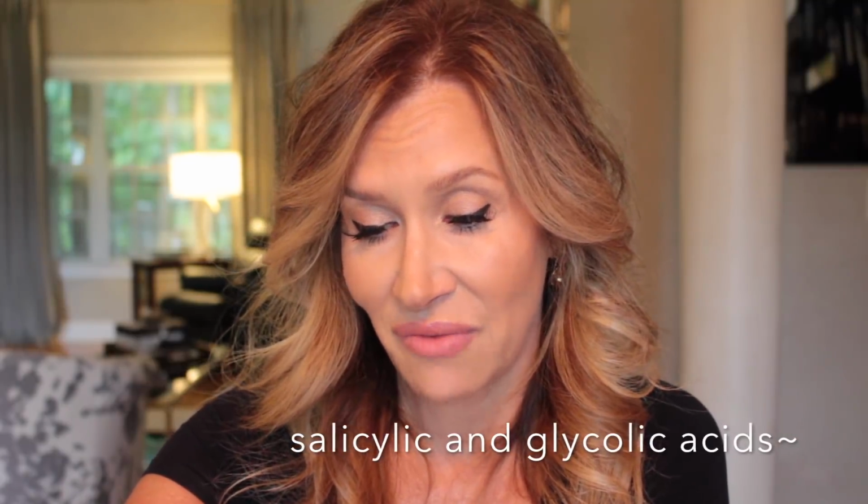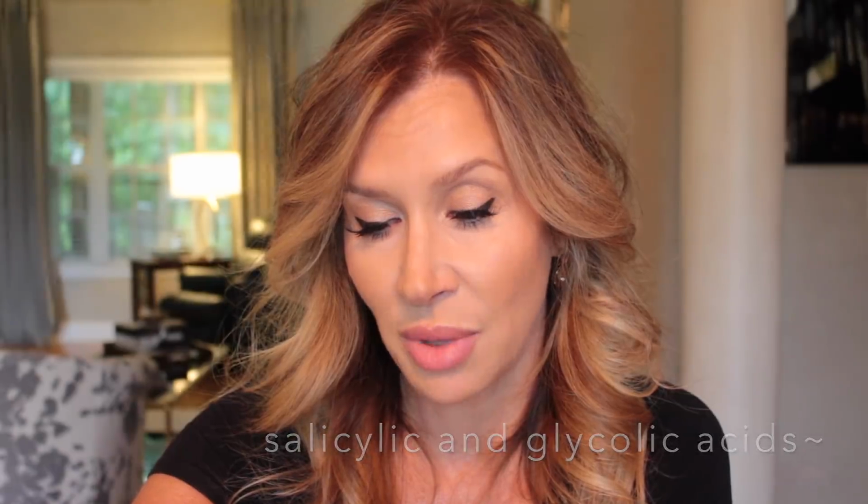So I will alternate those face pads, which are strong. Oh my goodness. I believe they have glycolic in them. I will put a link down below, but they have that same glycolic acid type feeling. This Instant Pore Refiner, the girl that did my lips, if you watched my lip video, this was her favorite product. The girl that did my legs, when I had my IPL on my legs, her favorite product was the Zoe Beauty scrub. And then this was just what I got to replace my Retin-A.